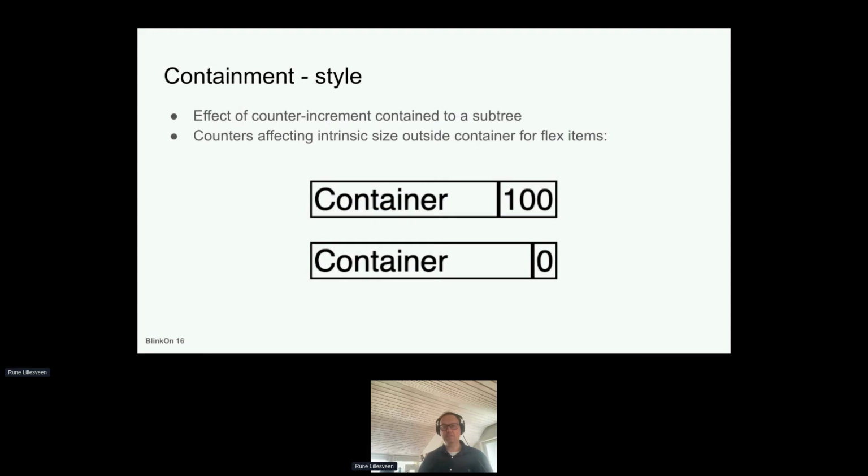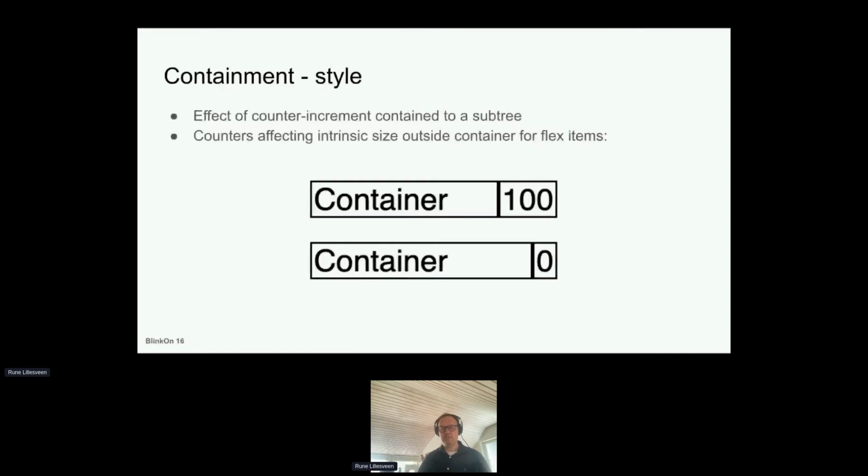Style containment. Here's an example of how that could be a problem if we didn't apply style containment. Style containment for counters works in a way that a counter reset or increment inside the style contain element would not affect the counters outside of that container.